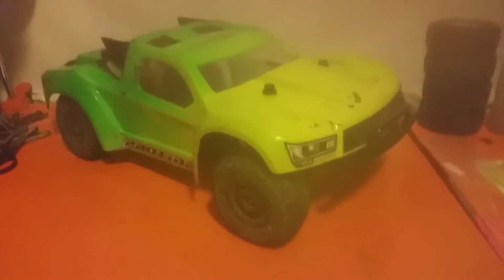Unfortunately, this was my first time painting a body, and I did not select the right spray paint, as you can see, because it's all flaking off every time I hit something or flip over, and that's not good. It's awful. And what was, I thought, a pretty good paint job is gone to shit. It's flaking all over the place.